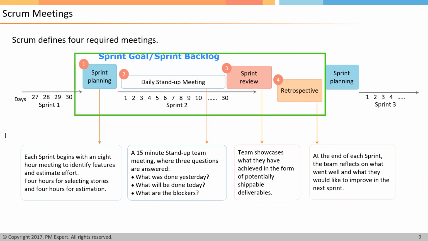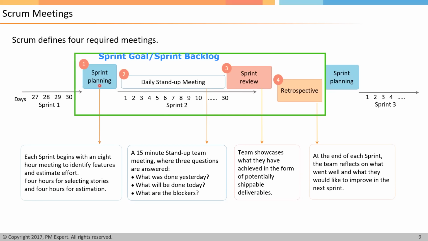The sprint planning meeting is a time boxed meeting. The time box is generally 8 hours for a monthly, 4-week sprint. As the time box of the sprint decreases, we decrease the duration of the sprint planning meeting as well. For example, for 2-week sprints, it can be 2 hours.